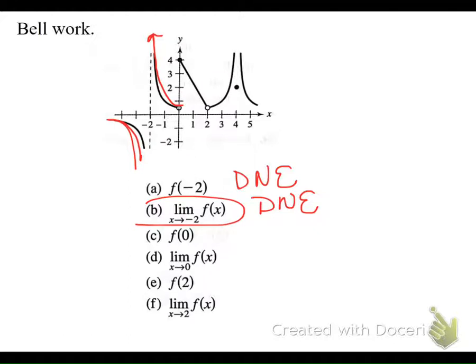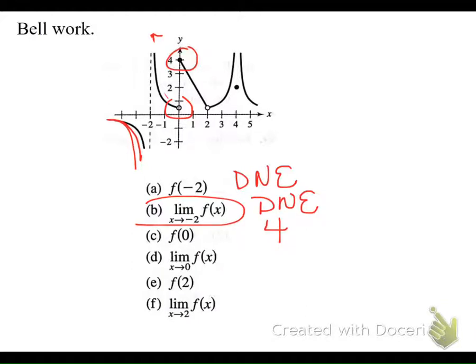All right, those two, maybe I tricked you on those. The next ones should be pretty clear. Okay, f of 0 would be a solid point at 0. So at 0, you have a hole here at about 1/2 and a solid point at 4. Well, f of 0 would be 4.